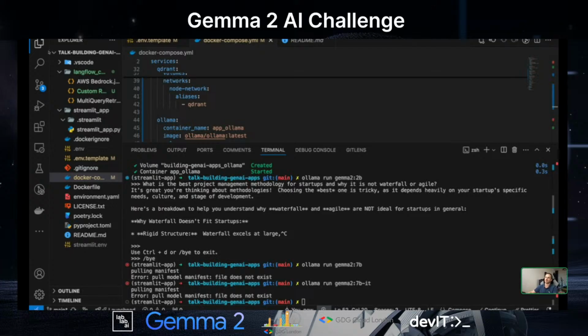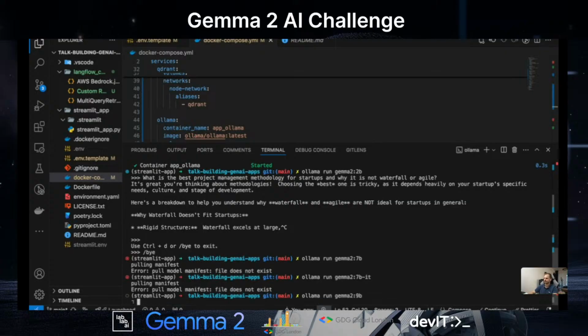Model name. Let me quickly find the model names. Oh, we could even use CodeGemma. Oh, it's 9. Yeah, 7B was the previous editions. Oh, it should be 9B. As you can see, even loading the model is a little bit longer. Even though, well, between 2 and 9, maybe it's not that many.